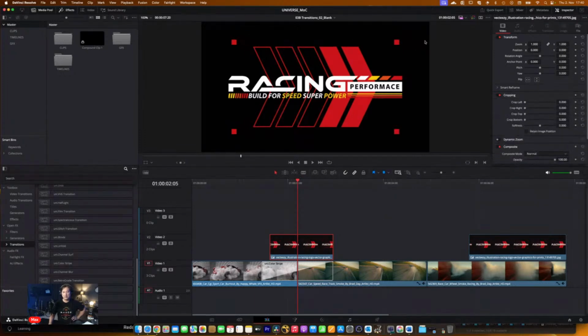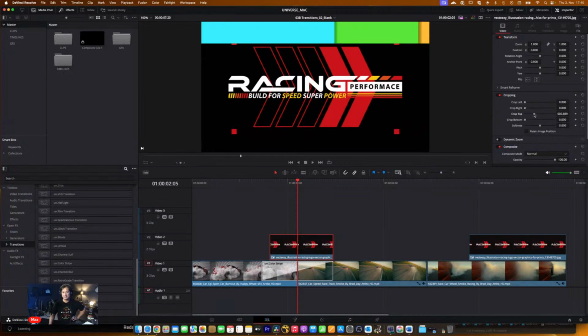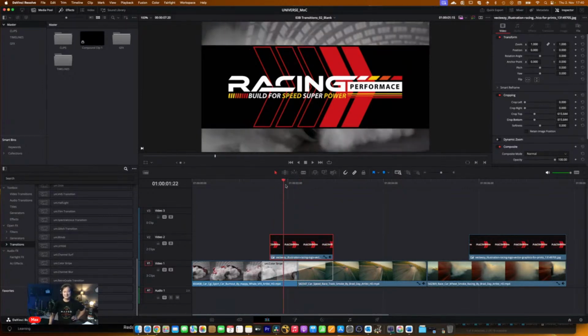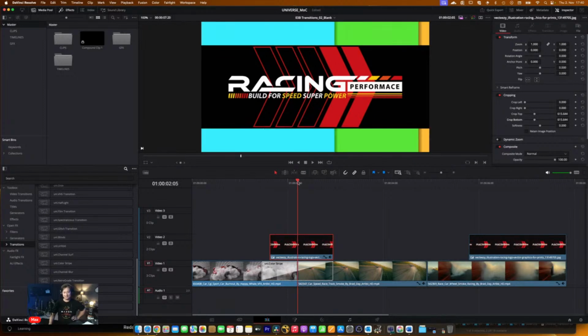I don't want these four dots, so I can just crop the top and crop the bottom, just like that, right? So we have this black logo on top of that, but it doesn't look like much. Next, we can play around with a blending mode. It's just a JPEG of the logo, by the way, guys.